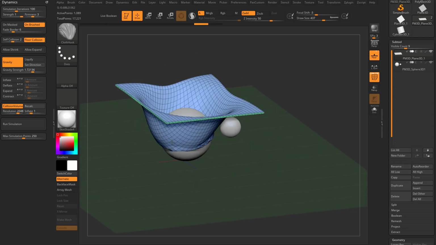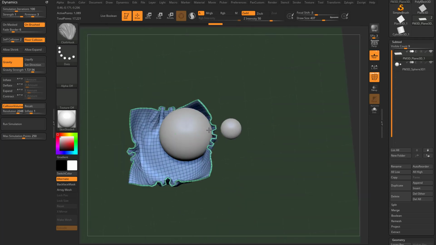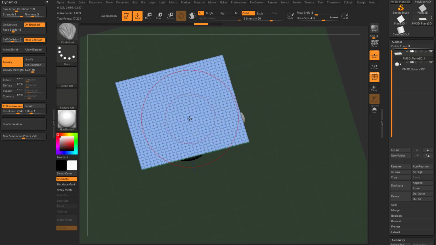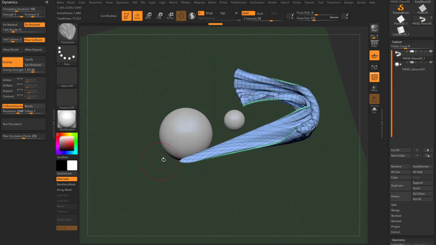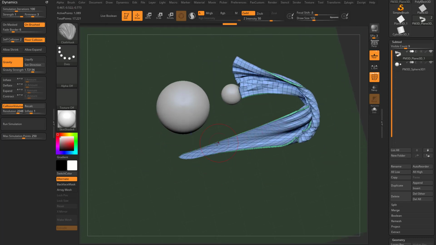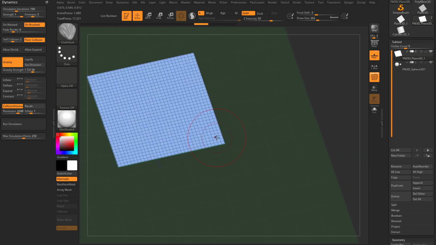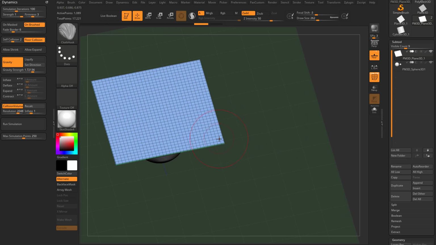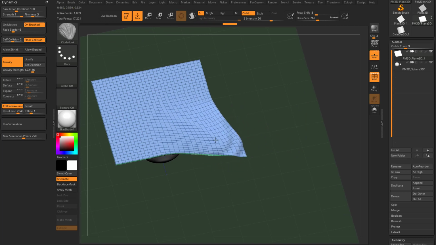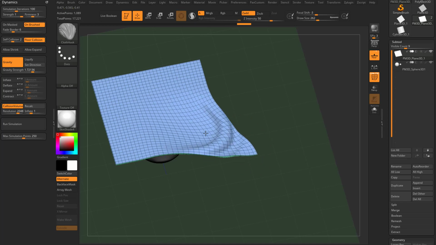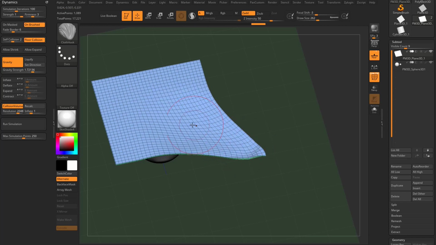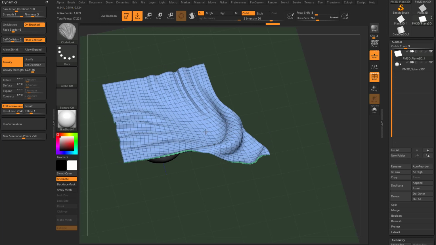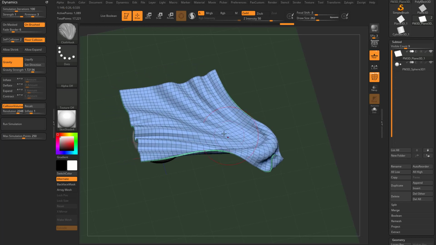If you go through here and you're like, whoosh, and you just pull through, you're going to see it just went right through that collision object. Or if you go way over here really quickly or pull this out really fast, you're going to see we're getting some really nasty stretching along here. You can do that and it'll let you, but you may be better off just pulling, and you're going to see it's going to want to pull back against you if you go slow enough and it's able to calculate, hey, you know what? We don't necessarily want to allow you to stretch this thing too much.